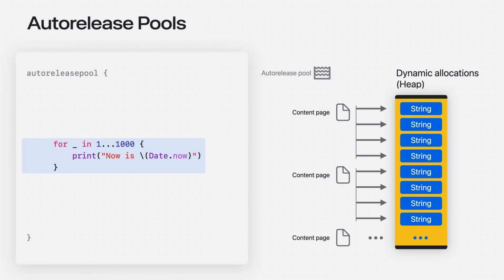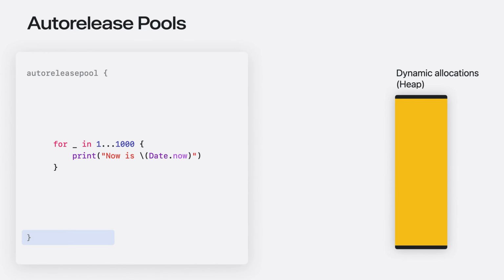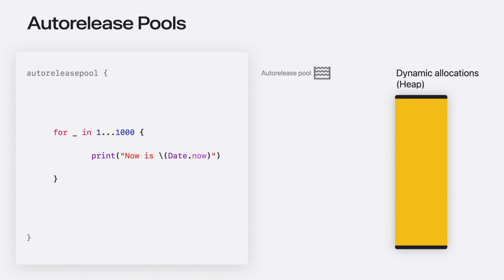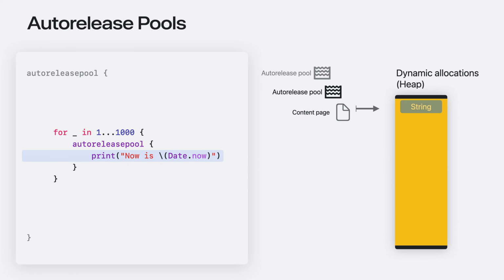Internally, autorelease pools allocate content pages to reference the objects. Since these are visible in the allocations instrument, it can be a good way of noticing this kind of issue. Later, when the autorelease pool is drained, the pool sends the delayed releases and a lot of objects can get freed at once. The fix for this is usually to define a nested, local autorelease pool scope to narrow down these lifetimes. In this example, autoreleased objects are held by the inner per loop pool and released on each iteration. This means fewer objects accumulate and less content pages are needed to track the references.